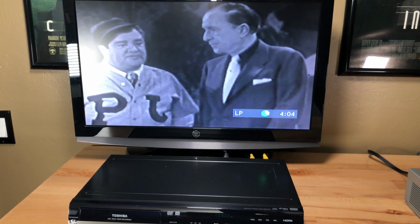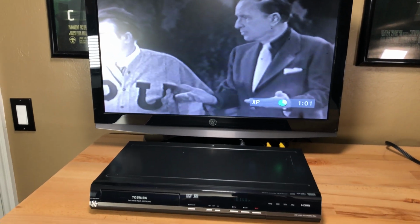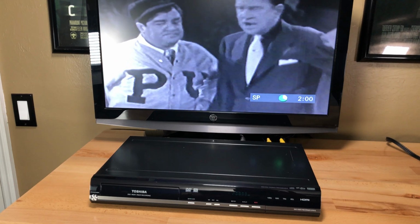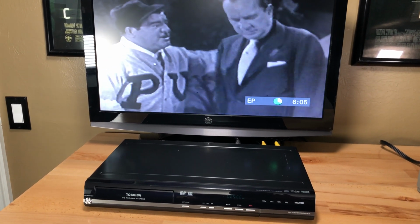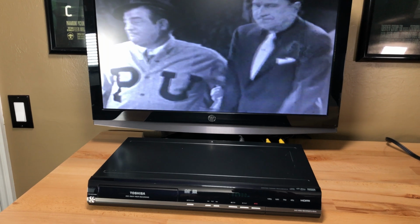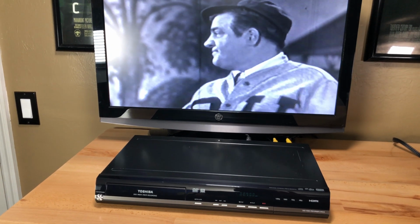All right, now that I've dazzled you with that, let's show you the recording modes. Let's go here to XP. That's the excellent mode, I guess. That is 1 hour's worth of time. Then SP is 2 hours, LP is 4 hours, and extended play is 6 hours. Super long play, I think that's what it stands for, is 8 hours. So you can squeeze a lot onto this. With that, let's hit record.